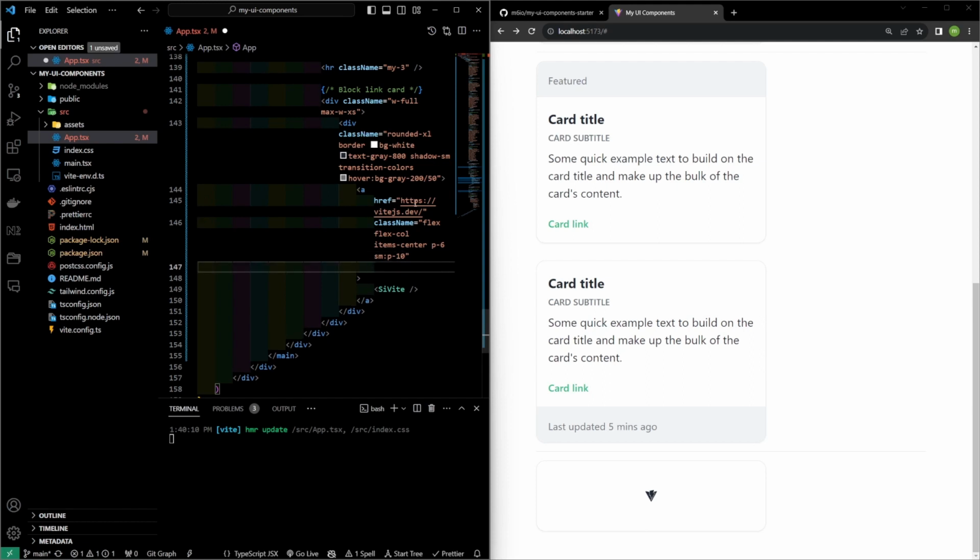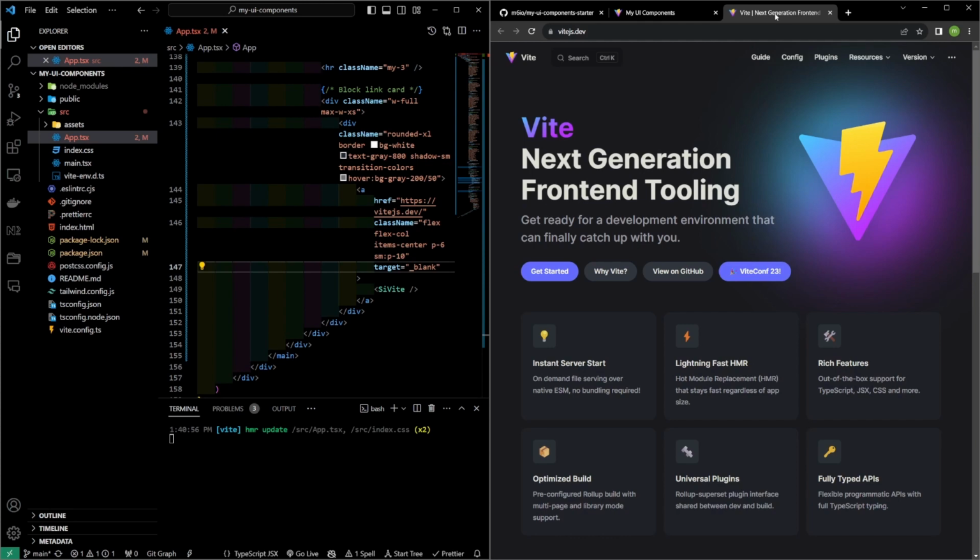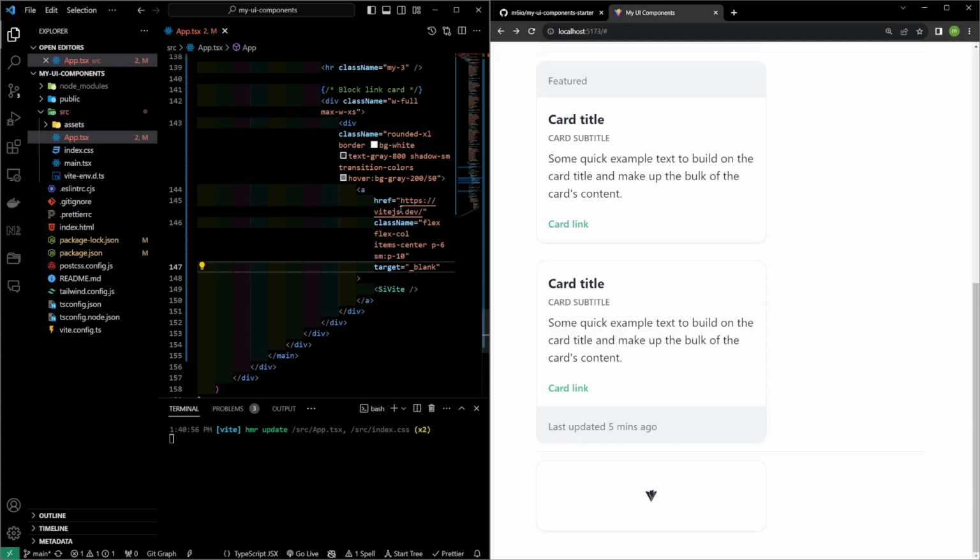And I don't know, maybe I'm wrong. I probably am wrong. Everyone has their own opinions on how these things work. I personally like it when it opens up a new tab because maybe I just want to see what this thing does, and I don't want to actually kill my session. So what I'll do to make it open up a new tab is I'll add a target attribute, and in the target I'll do underscore blank. I don't know why it's like this, I just learned it this way and it's always been like that. So now when I click on this, it'll open up a new tab. See that? And to close this tab, just hit Control W.